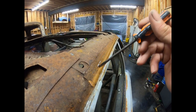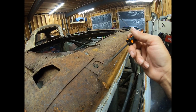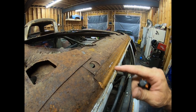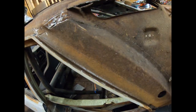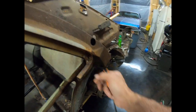So I'll get that out. Some old seam sealer there. This is actually, I don't know if any of you are interested in this. This is your drip rail. So your drip rail actually comes down, folded up here, and it has a hem joint on it, so it's smooth on top. So that whole piece there is your drip rail. And then it comes down and has this piece welded onto it.